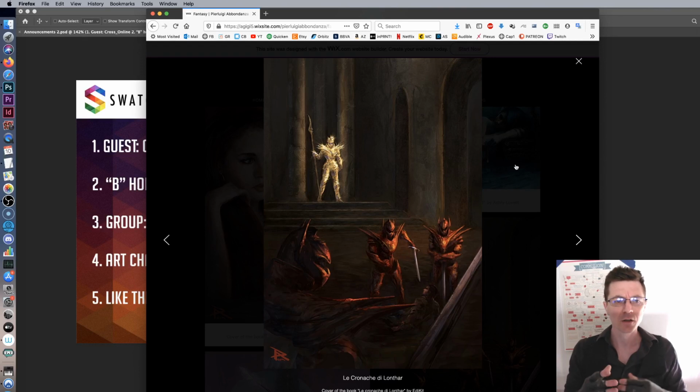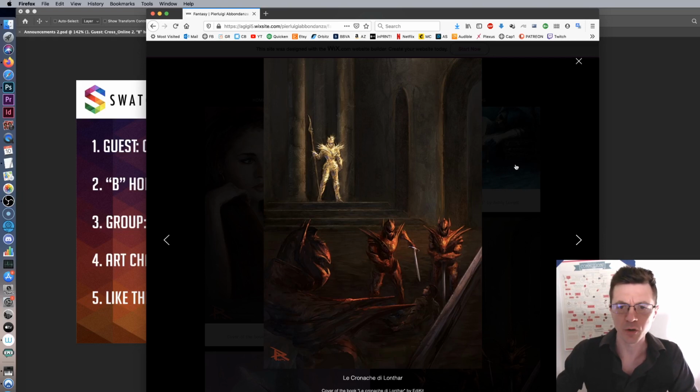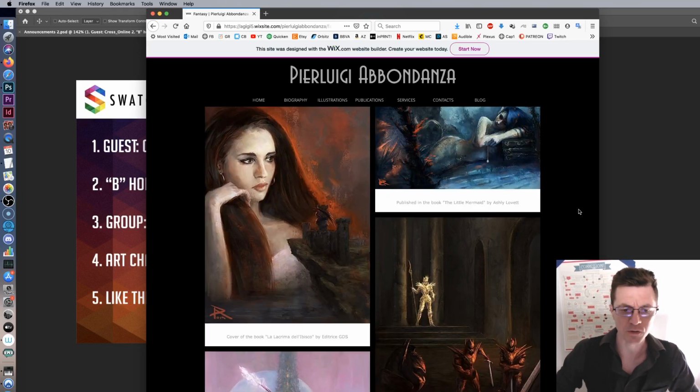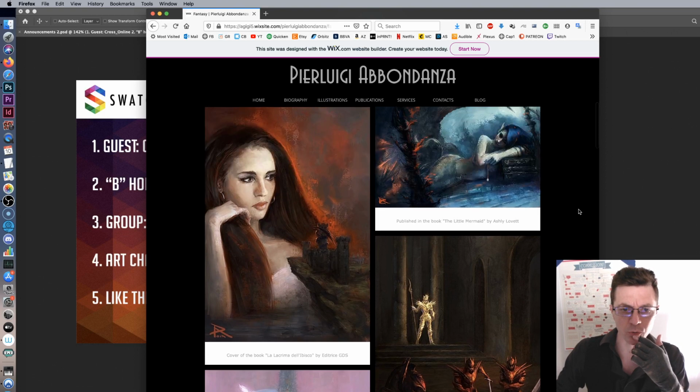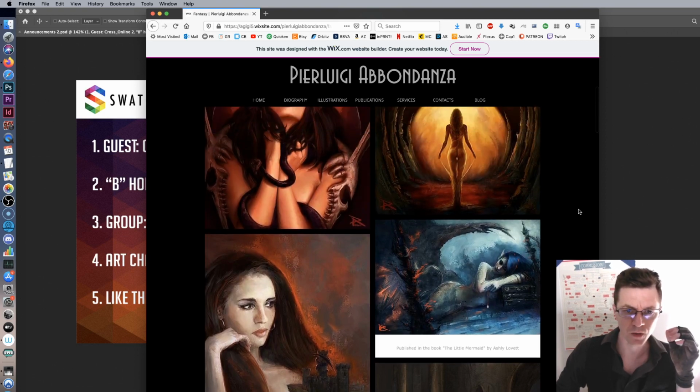Look at viewpoints, high viewpoints, low viewpoints. What are their strengths? What are their weaknesses? And do studies from film of good camera angles and how they frame scenes, how they frame action. There's a lot to be learned from those fields that would really transition well over to what's going on here.